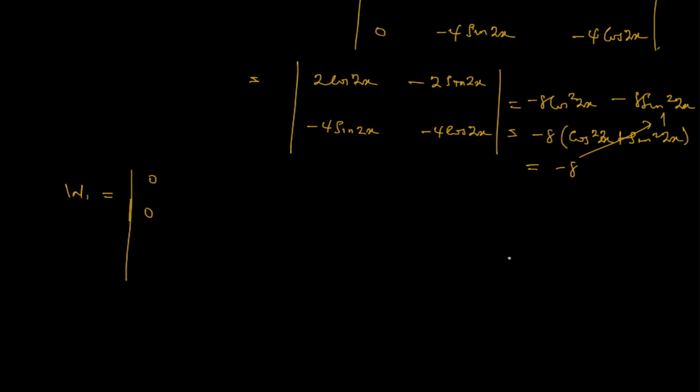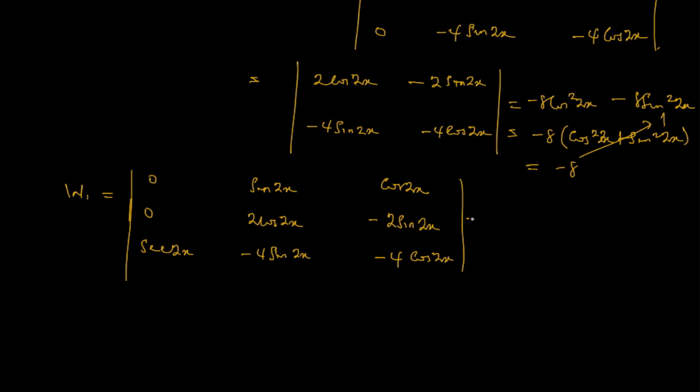So that'll be sec 2x. So let me maintain the column using sec 2x, and then you leave the other ones the way they are in the Wronskian. So you have sine 2x, 2 cosine of 2x, minus 4 sine of 2x. And then the other one, you leave it the way it is, 2x, minus 2 sine of 2x. And then the other is minus 4 cosine of 2x.